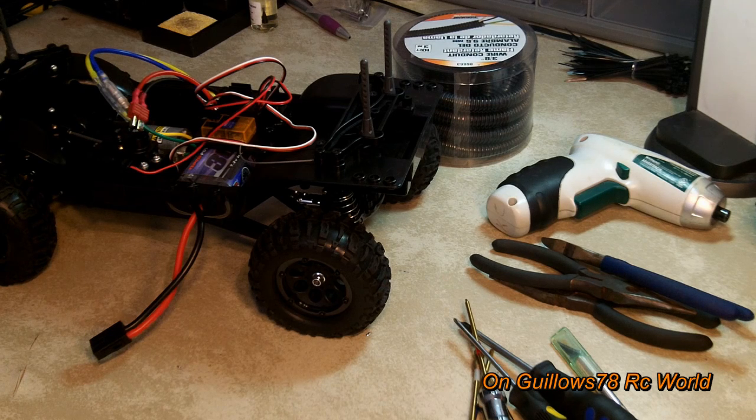I'm really not in a complete rush on it. I'm going to probably start the Bondo and stuff like that. It may take me a week or two because right now we're going through storms outside. It's raining and all that good stuff. Can't paint in the rain. So anyways, that's the end of the build series.